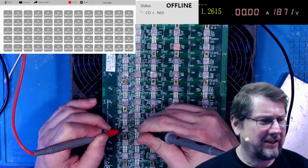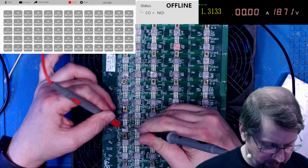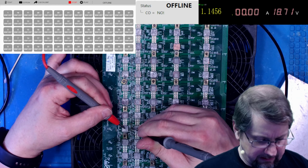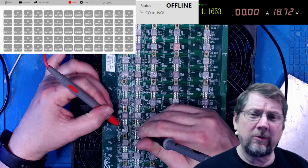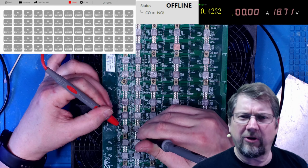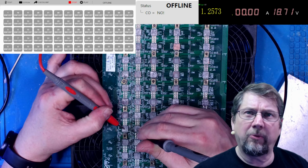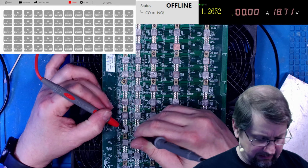And ideally, you want 1.2, 1.1. Okay, so let me tell you which ones. So BI should be 1.2 on the S17 Plus. The RSTI, that should be 1.1-ish. If it's 1.2, you've got a problem. The RO should be 0.4 something. Again, if it's in 0.5, you have a problem. Other than these next two, CI and clock, they should be 1.2. If they're 1.3, probably have a problem. Okay, so that's all good.